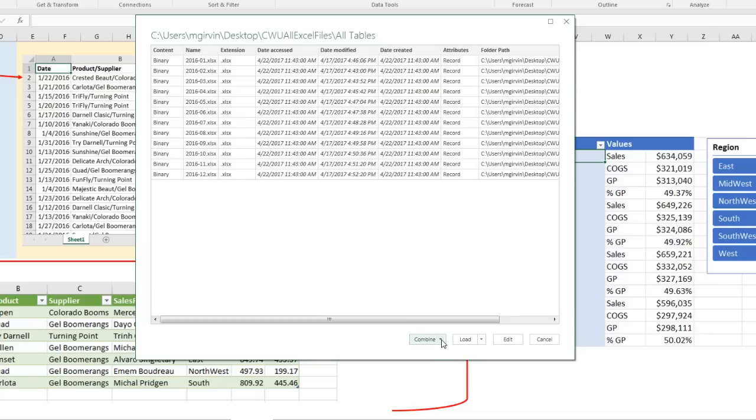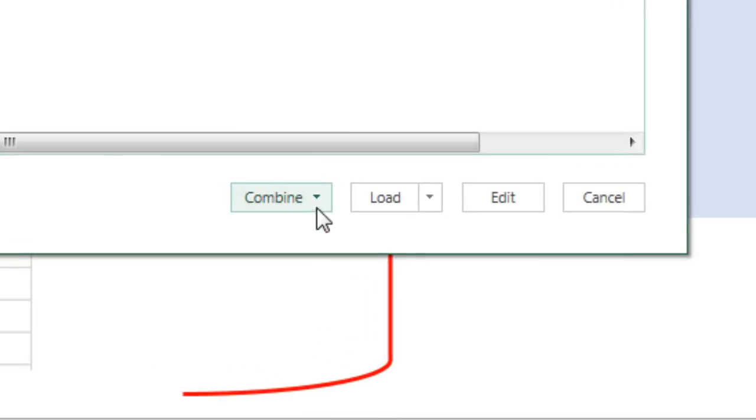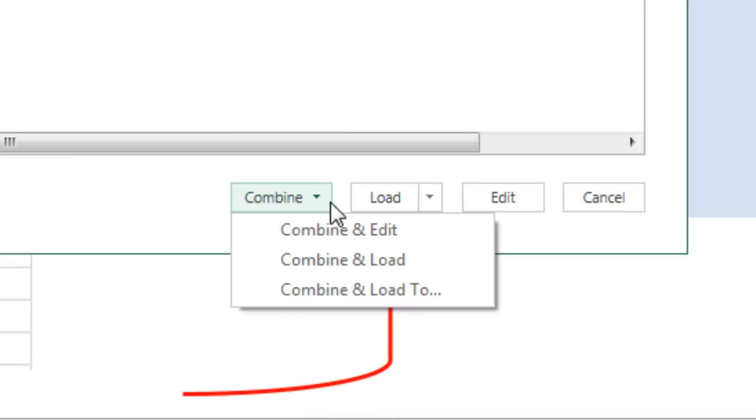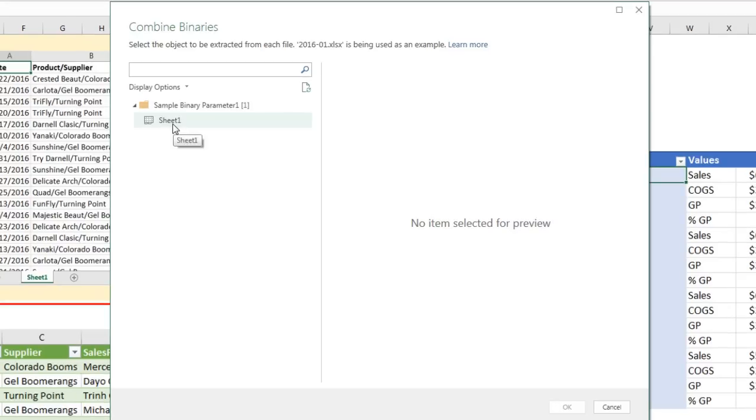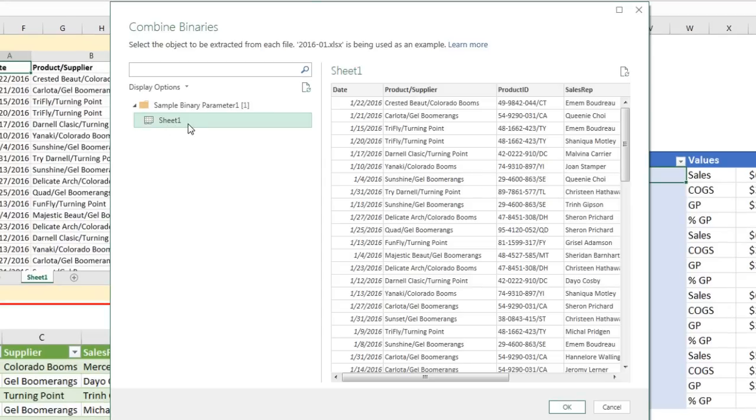Now remember, we looked at a preview of that file, and every single one of these files has a single sheet with data sets. I'm going to go to Combine, click the drop down, and say Combine and Edit. Now, it opens up yet another intermediate step, and it's asking us to please select a particular sheet so it can use it as an example.